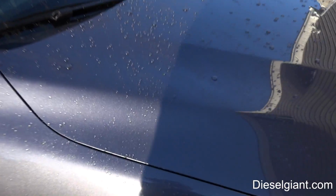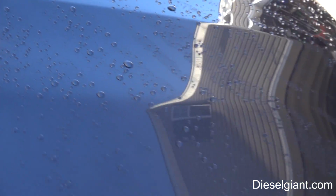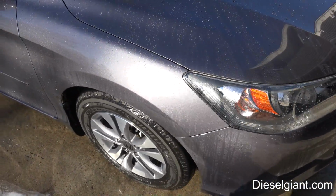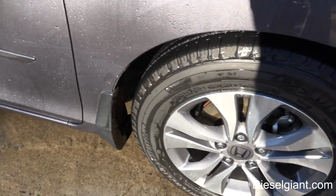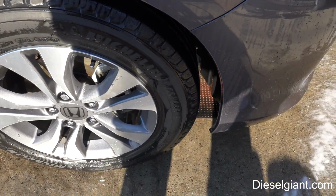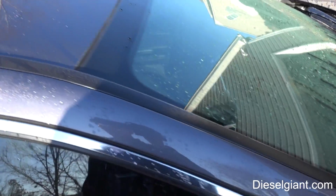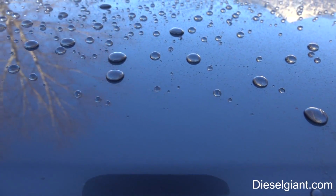Wow, I am genuinely impressed. I did not think this was going to be a very successful test. This laundry detergent works very, very well on the non-bonded contaminants. It did not harm our Adam's liquid paint sealant.